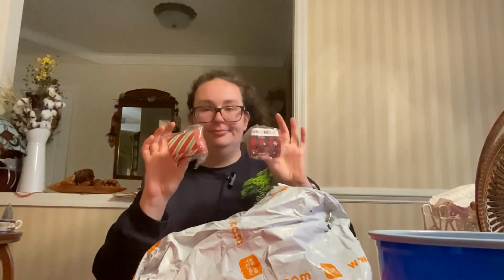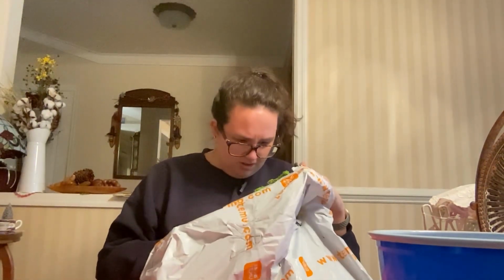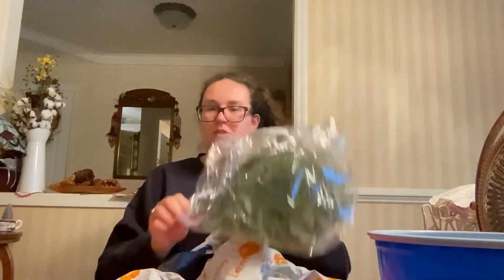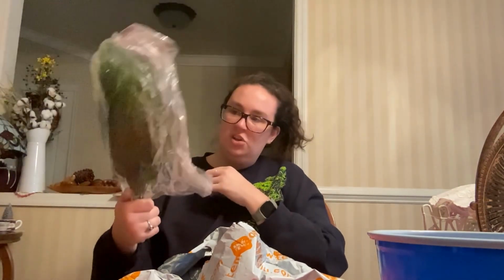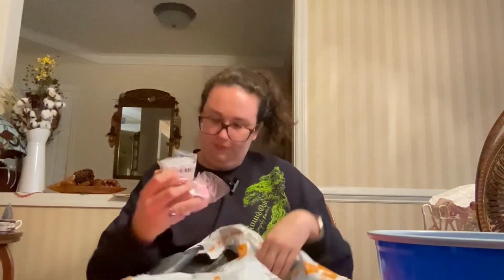More ribbon. Going in my Christmas stash. Oh yeah. Thought about doing like snowman hats, and you put the little garland on the snowman hat. But there's some of these. You can put them on wreaths. It's just this fake plastic grass, basically. So that's that. There's a lot in here.